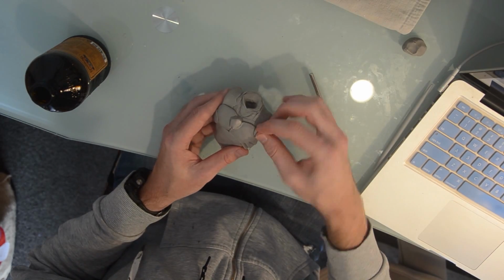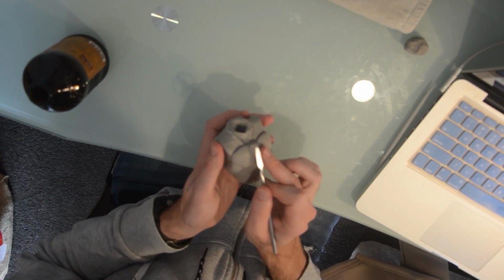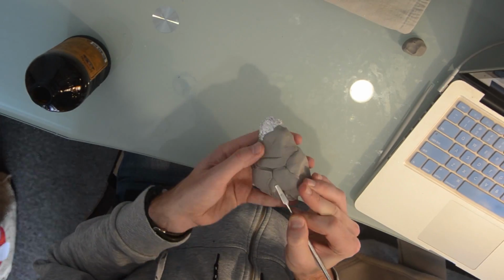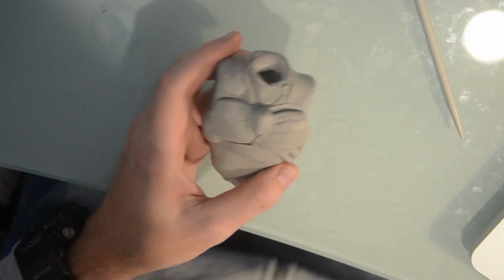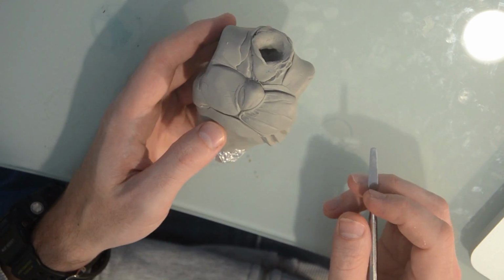I changed the design just a little bit by adding a few little extra details that the movie didn't have. Try to keep it sort of a mix between the movie version and the cartoon version. I wanted the color choice to be similar to the cartoon, which is I think turquoise, sort of a bluish green color.